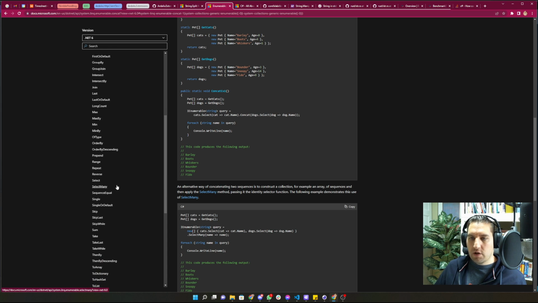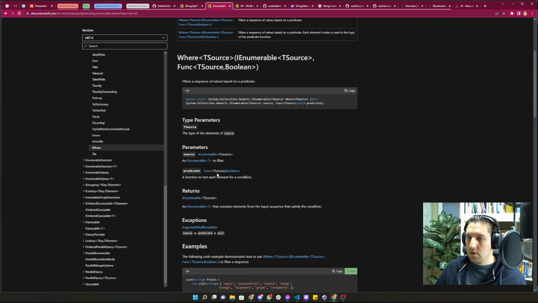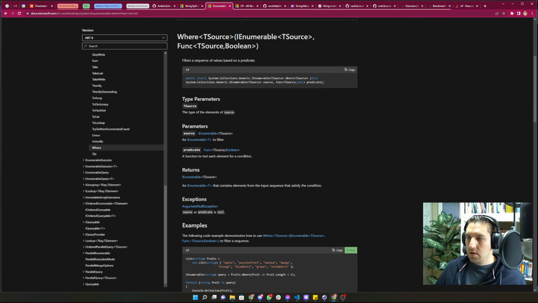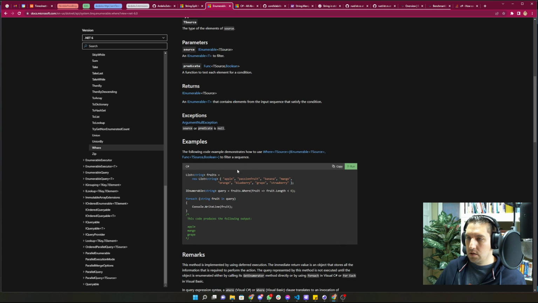I'm just looking at the other ones, but okay, so where, take last, take while, then by. Interesting. Where's where? Oh, there. Okay, so source, predicate, a function to test. Yes, I know. I want to know what that Boolean is.